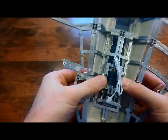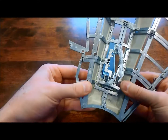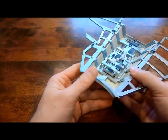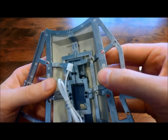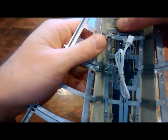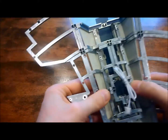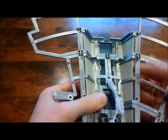And to quote the guide again, they are not designed to actually pull the frame towards the plastic, but merely to hold it in place. So I've got to make sure it's in place. And now you can see, even from this distance, that this is not even close to flush. So I begin by saying, what the fuck? And then I proceed to push the shit out of this thing, try and get it together.